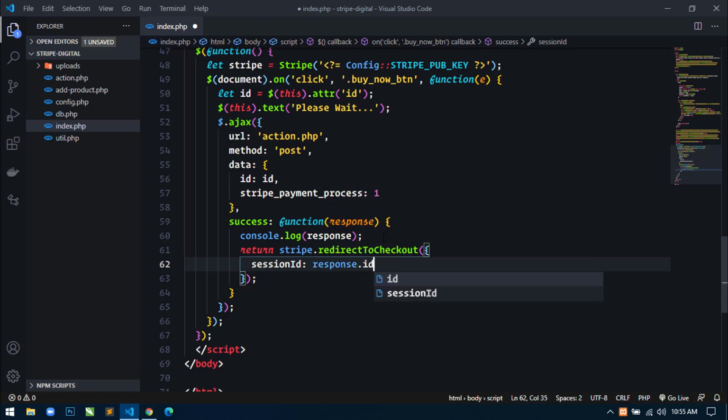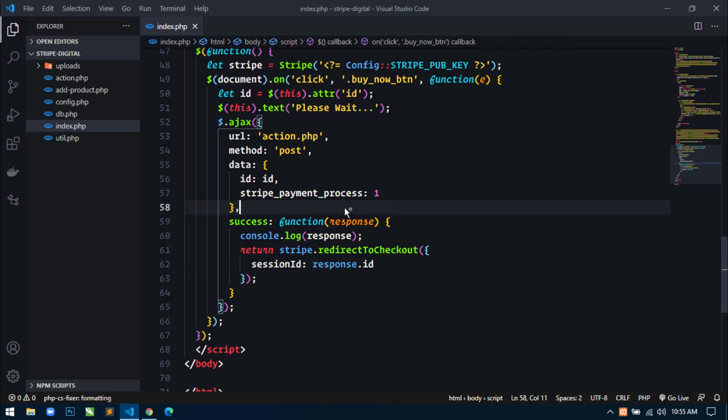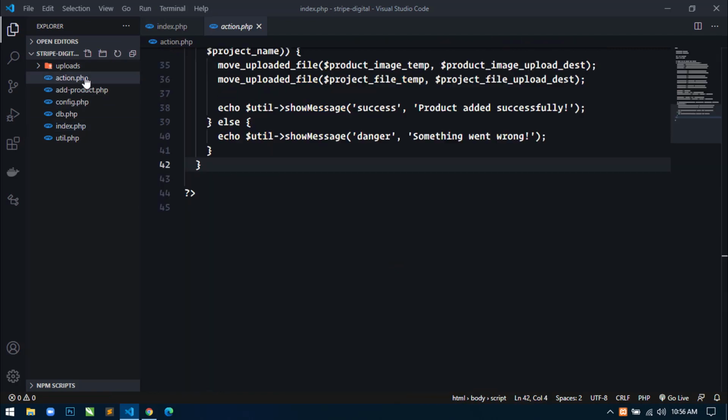Now this ID will come from the server. Once the ID is received from the server, it will redirect to the checkout page. So for now just leave this, copy this, and go to the action.php file.